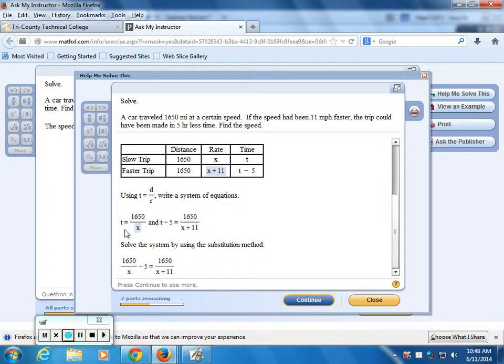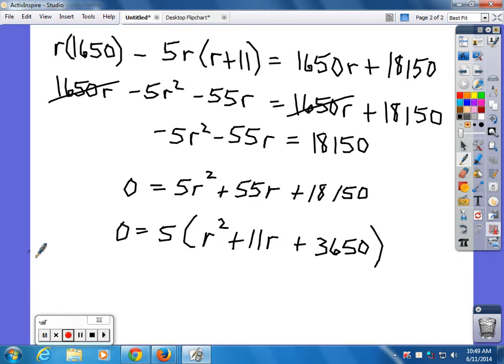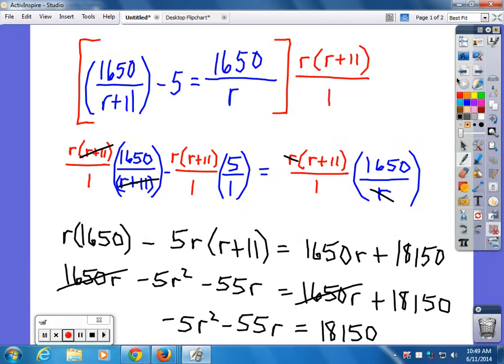Oh, I see. T is equal to 1650 over X, right here. T is equal to 6, there it is. I messed up. We just got the wrong sign. That's what happened. Okay, well, let's fix it. No problem. I'll just do it again. Sorry. I made the wrong T. Hold on. Let me go back to the problem. Let me go back one step. And this 5 is supposed to be over here. That was where I made the mistake. So I will fix it.